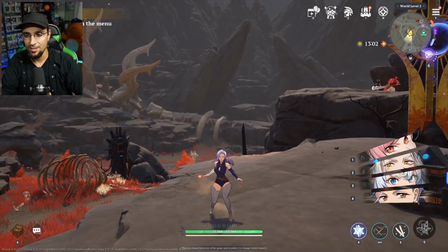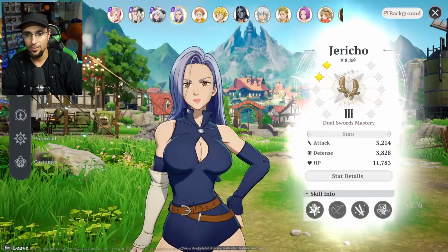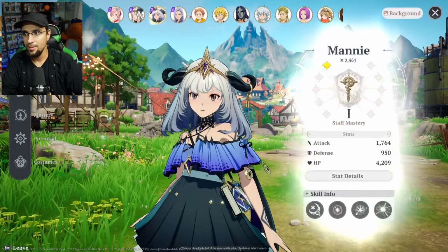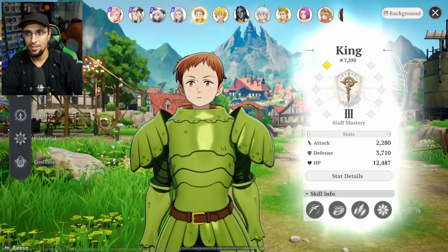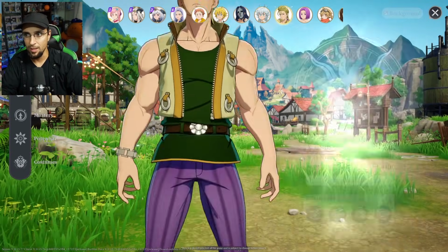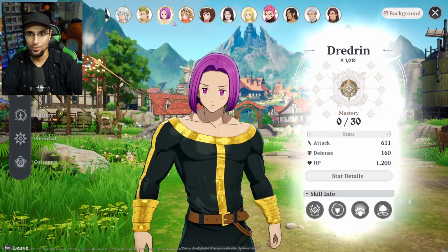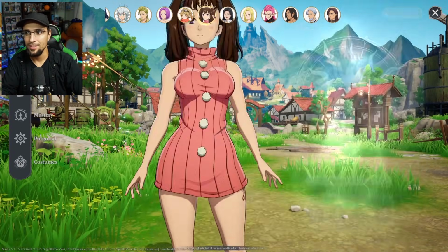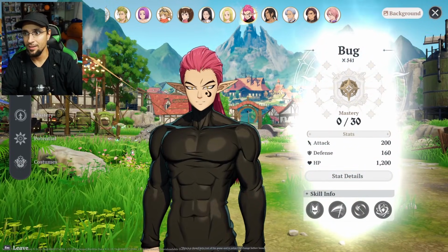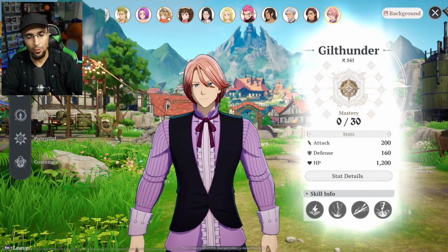So aesthetically, character-wise, there are plenty of characters. A lot of them look really good. Here's Jericho. We've got Toria, Drake, Manny, King is in the game, Meliodas, Slater. We got Tristan, which is the main character at the moment. Hauser, Dreyfus. I think this one looks weird, but he's really strong. Daisy, Diane, Gula, Elaine. And we got Bug here. Into Grimoire, Hendrickson, Dreyfus, and of course Gil Thunder.